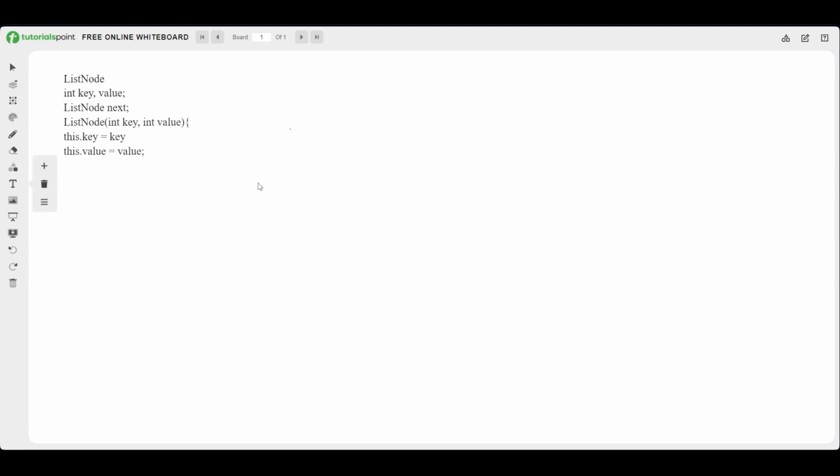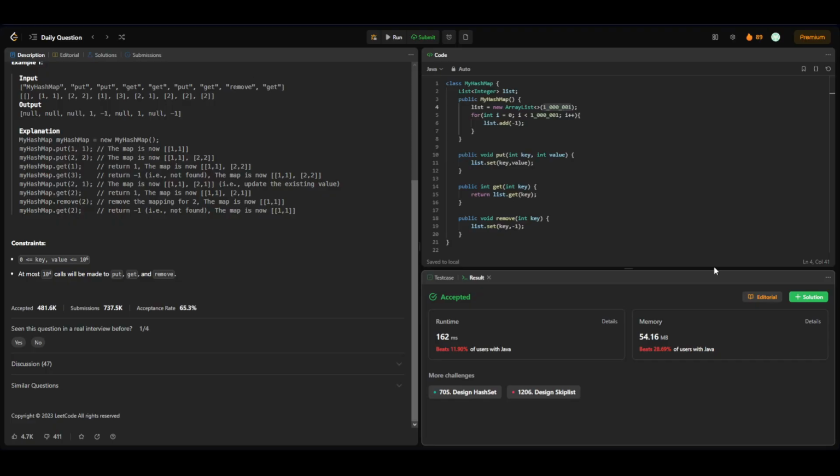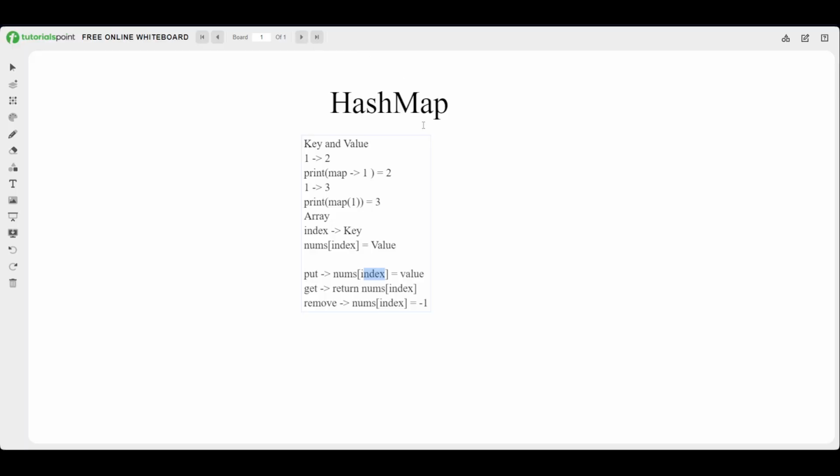We will be using this class, and we have to design the put function, get function, and remove function.